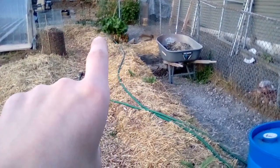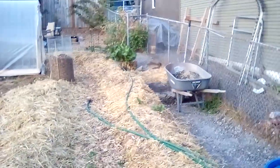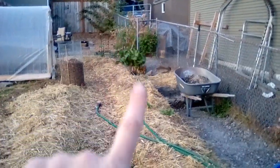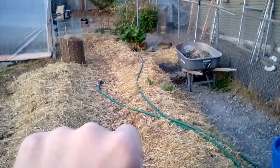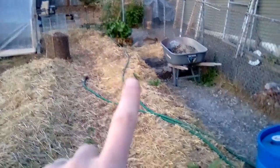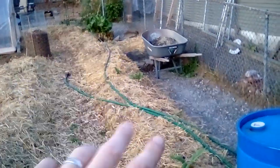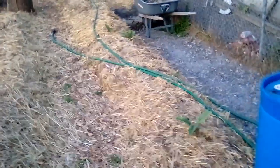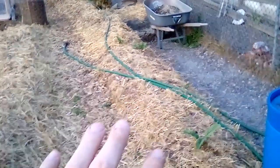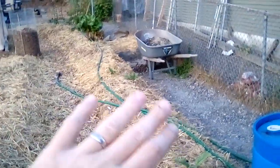All I've planted is comfrey, and this beautiful bush is another one of nature's gifts. That is sorrel. Awesome. So this is just going to be probably multiple guilds. I'll probably use the spaces in between the comfrey as a guild. Perennial vegetables, annuals, perennial flowers. The majority of them will be perennials. We want this area to be established.